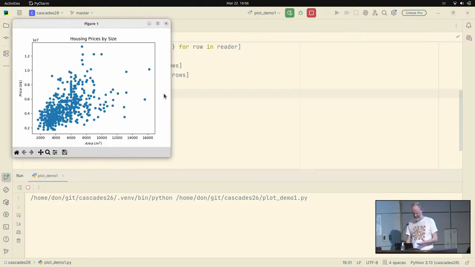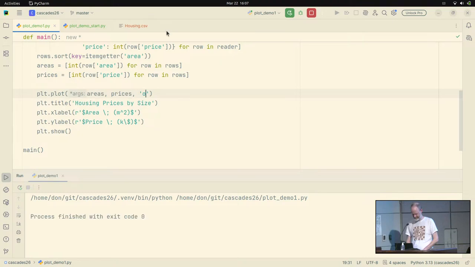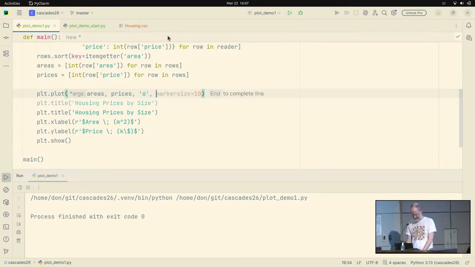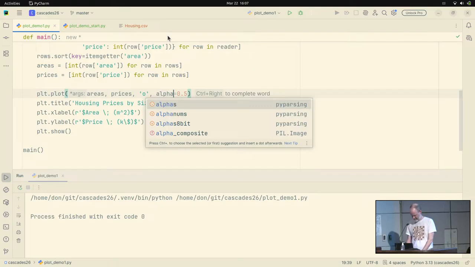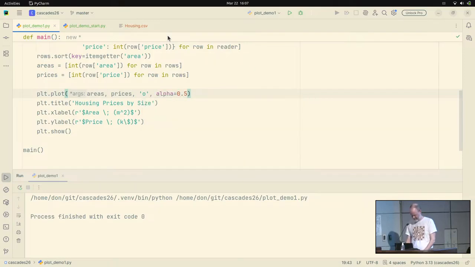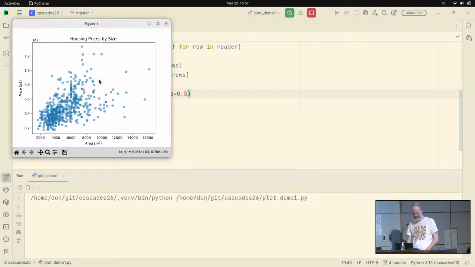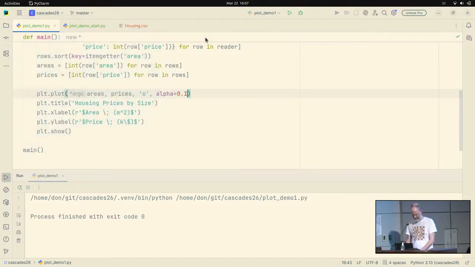Okay, so now that's a little more useful. It's very crowded down here. There's another feature that matplotlib gives us where we can make each dot sort of semi-transparent. It's called alpha. So that way if there's collisions, it's more obvious. So now when I run it, you can see these are all single dots, and then when they're down here, they're overlapping, it's darker. Still, the color is maxed out, so let's try a slightly smaller alpha value.